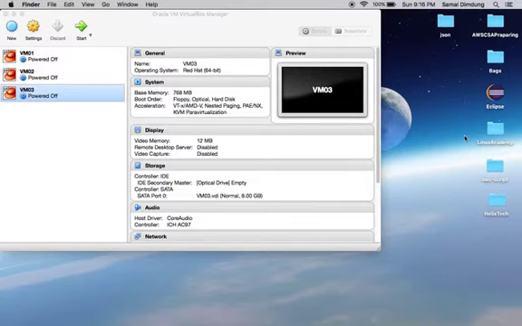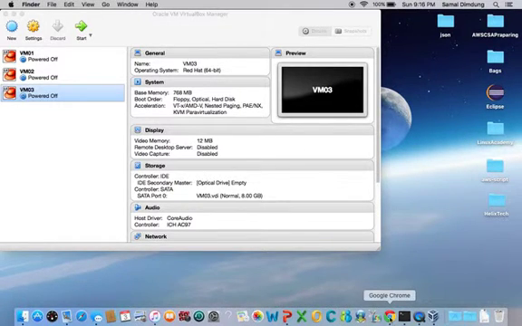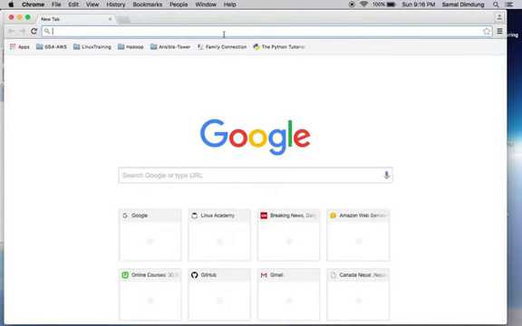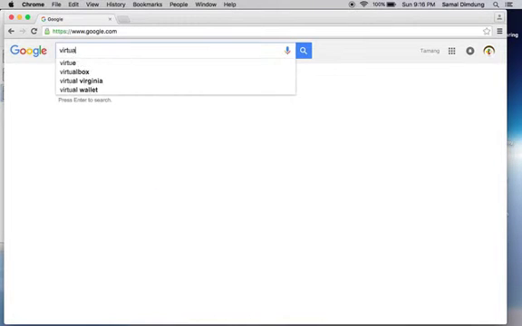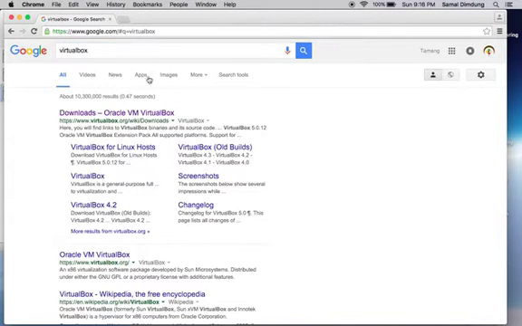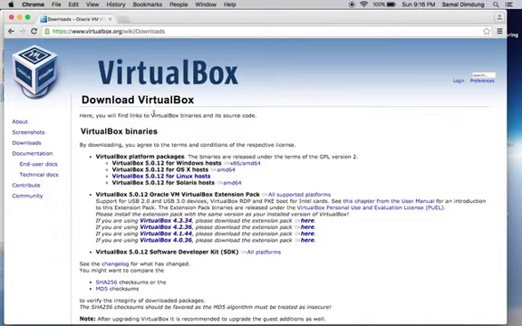If you don't have a virtual machine installed on your laptop, what you can do is just Google, and on Google you can type VirtualBox, and once you click there, you will see download Oracle VirtualBox. Just click on there, and you will see what platform, what package you are using. If you are using Windows host, you can download this. If you are using a Mac host, you can use this. If you are using a Linux host, you can click here. If you are using a Solaris, you can use this.